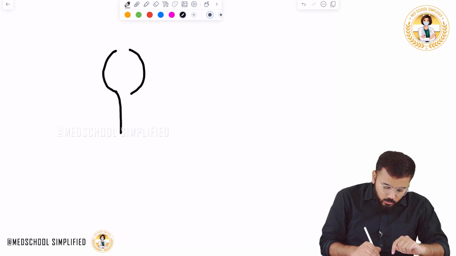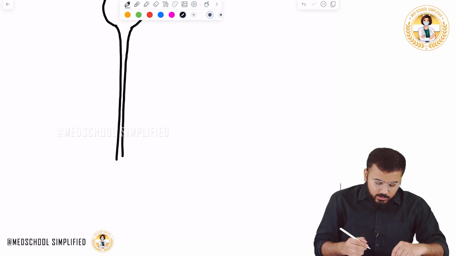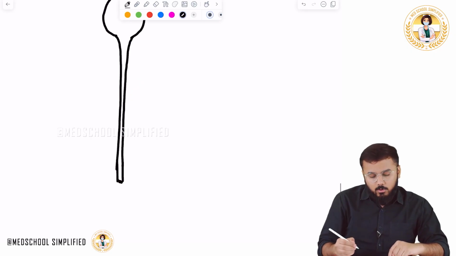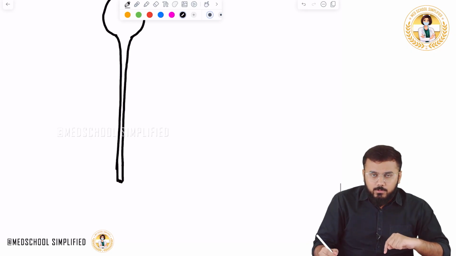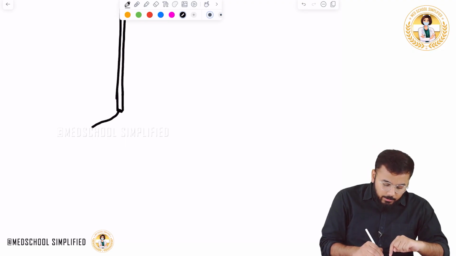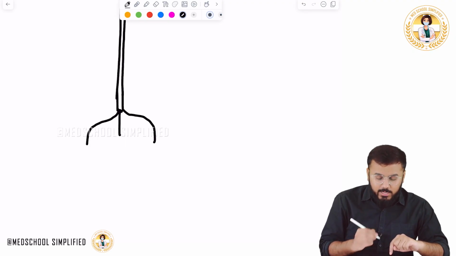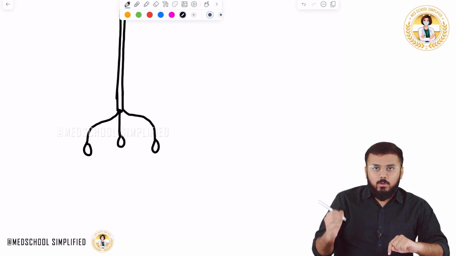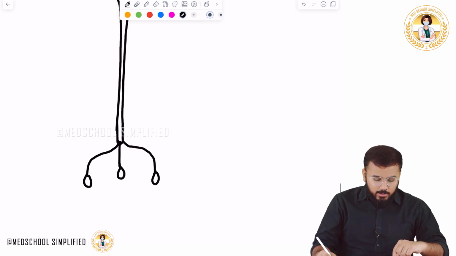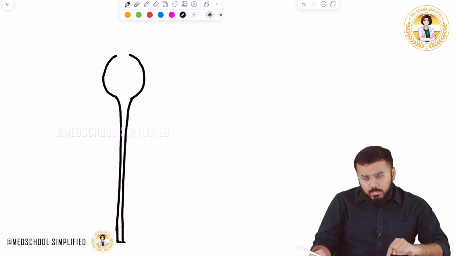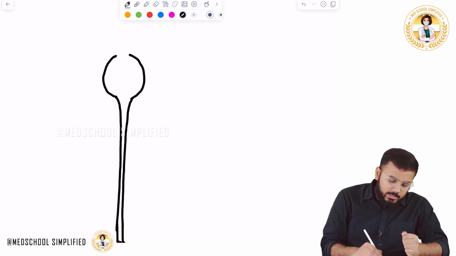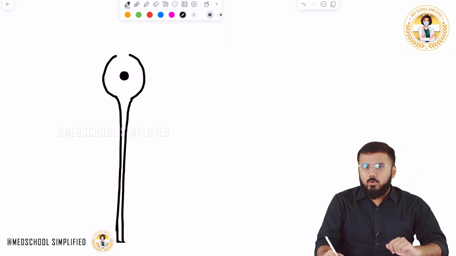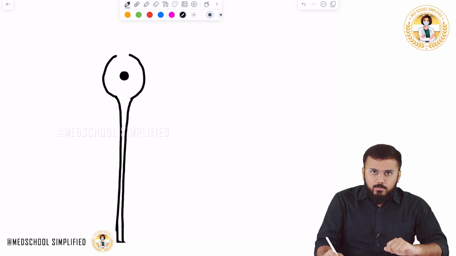And the cell body goes all the way down. From the cell body, you see a structure coming down all the way like this. This structure coming down from the cell body is what is called your axon. Now, the tip of the axon, the terminal part of the axon, has this kind of terminal. This is called your axon terminal. Next important thing: if this is a cell body, what is the structure present exactly in the center? The structure present exactly in the center is the nucleus of the cell body.